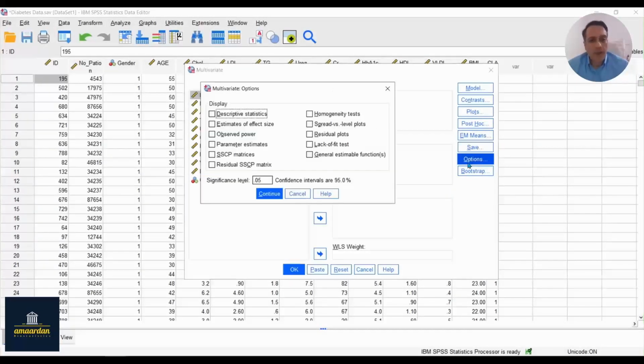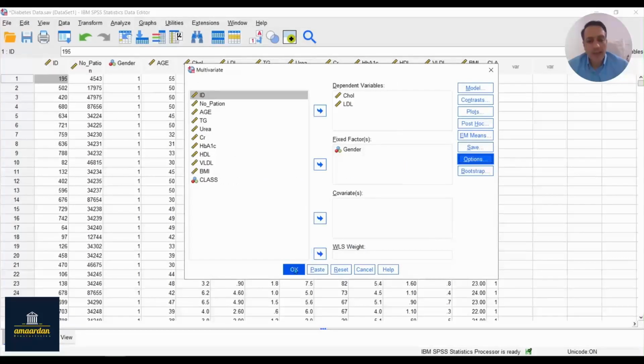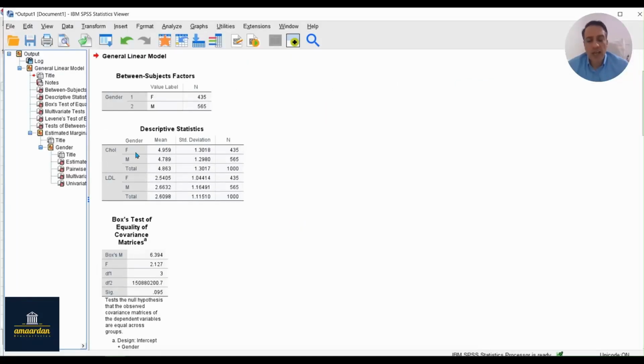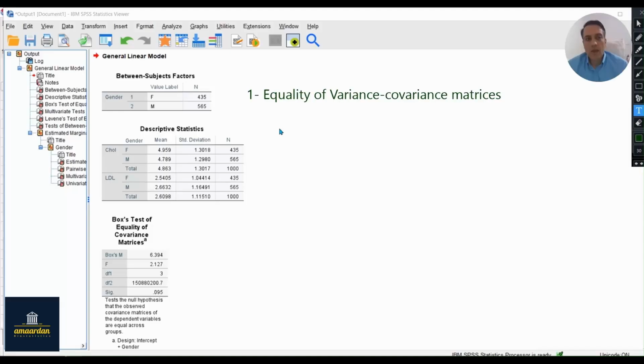In options menu, you have to click on descriptive statistics, estimates of effect size, observed power, and also homogeneity test. Click on continue, and then click on OK to see the SPSS report.